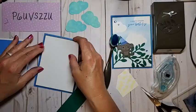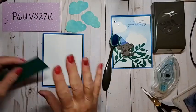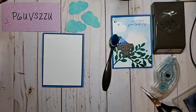I wanted to change up my colors because I was actually kind of tired of using Granny Apple Green. I know, it's a shock, right? I was kind of surprised myself. I'm like, I don't want to use that green. I want a different green.